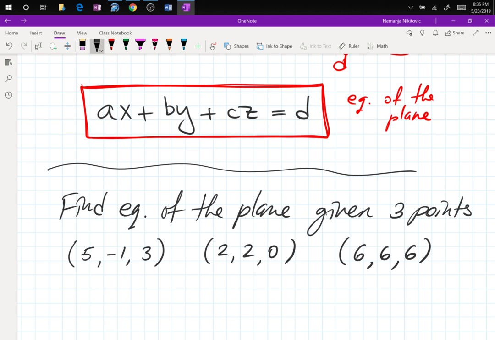What would be your plan of attack here? What should you do first? Go ahead, just say it. Create 2 vectors off of those, and then take the cross product to find the normal vector. Excellent. We first need those blue and black markers, right, which are the vectors in the plane.